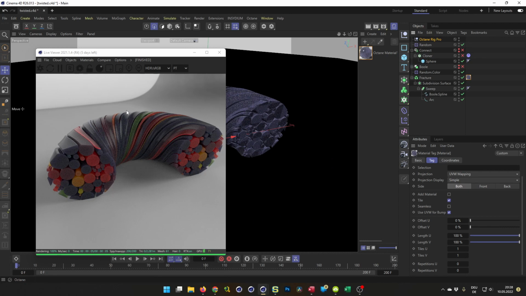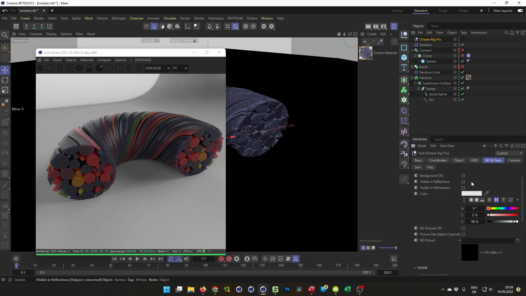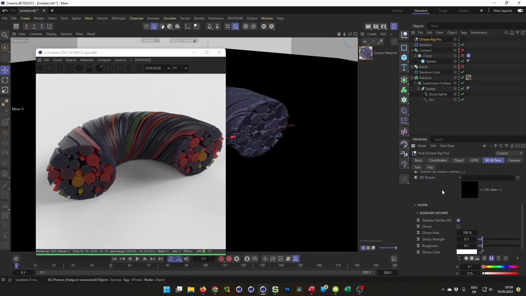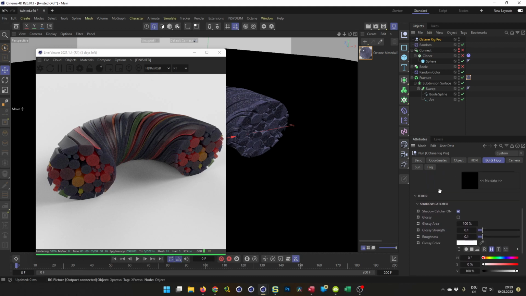because I don't want to see the background here. Of course, I can see the background on, and so I have this. But when you use this background in the scene, you don't get something like acoustics or so. This is just a shadow catcher. So if you want acoustics or something else, you have to take another. But I still work on an update, so this will be better in the next update, but not now. Shadow catcher off.